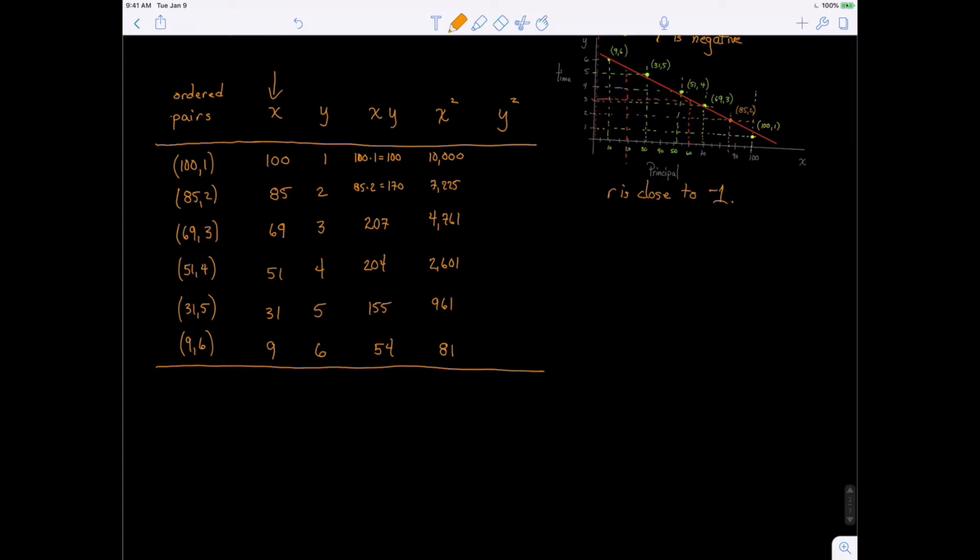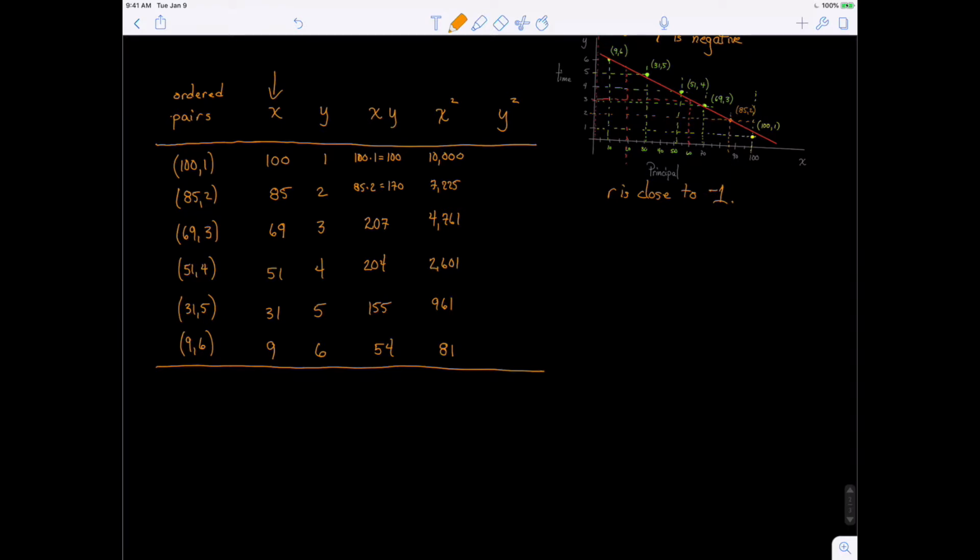And by the way, I'm actually not doing these all immediately. I have done this ahead of time. But what I would encourage you to do is, at the end of filling in the table, stop and double check yourself using your calculator and make sure you get the same numbers.